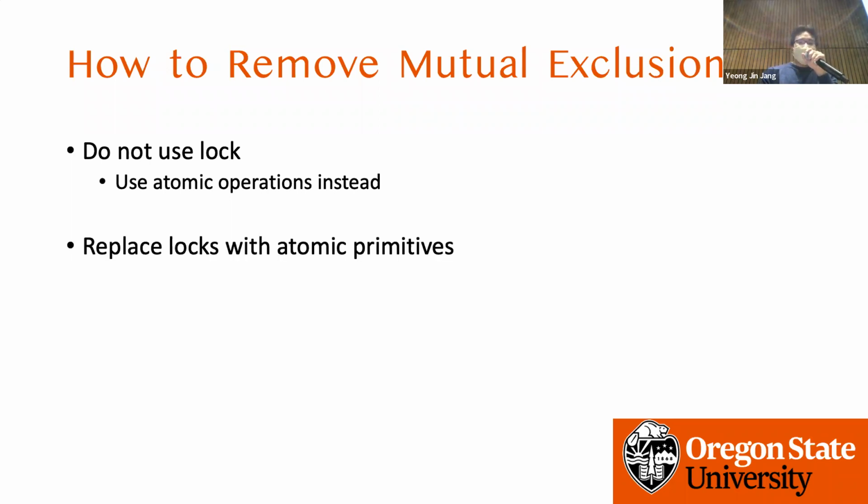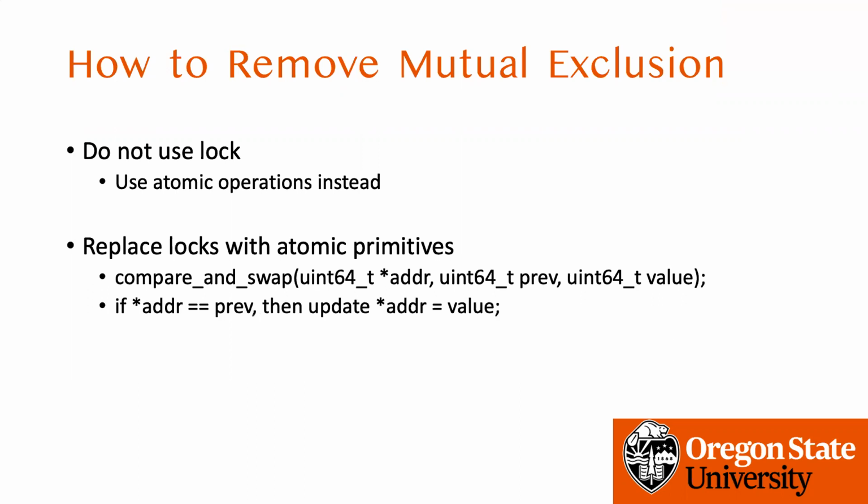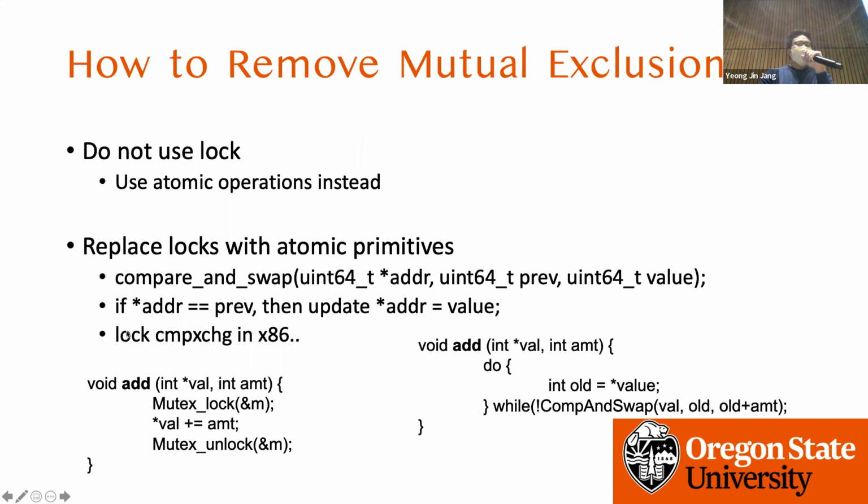So we can replace the locks with atomic primitives. An example is compare exchange, which is semantically compare and swap, for updating the value. If we want to add 1 to the previous value, you have an expected previous value, and only if that value is equal to the stored value will the value be updated. So you can keep everything consistent without using locks and critical sections. But actually, we are using a lock at the processor level, at the hardware. So you need to know about that.